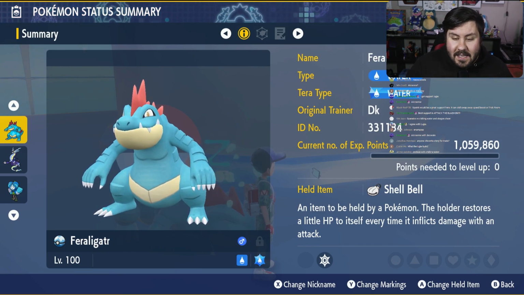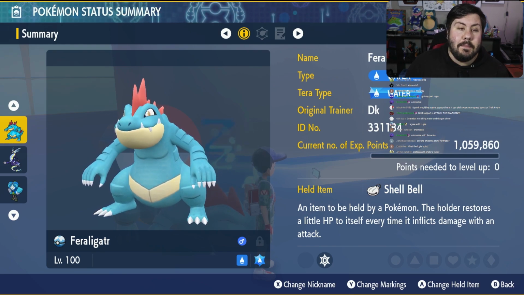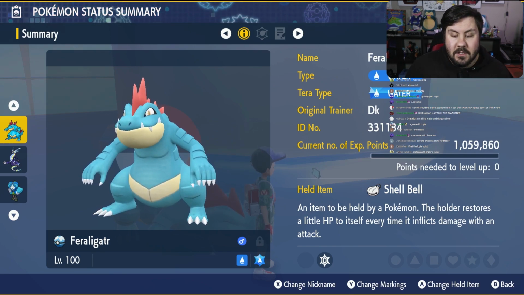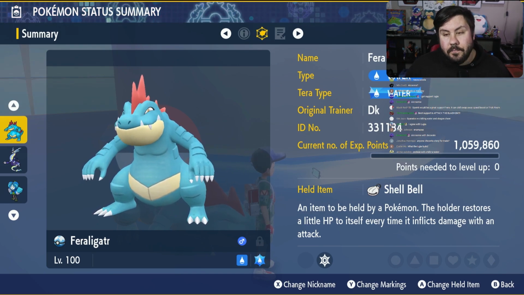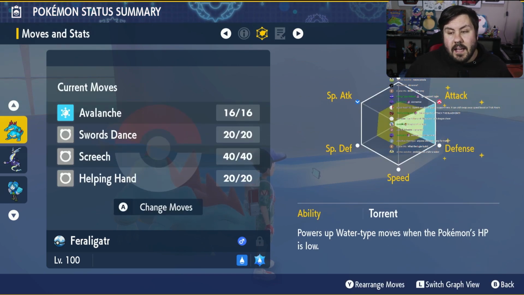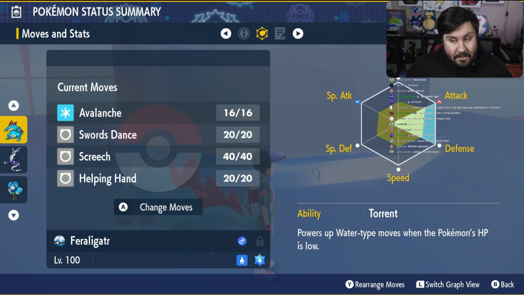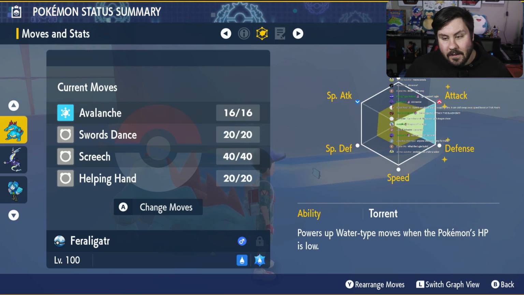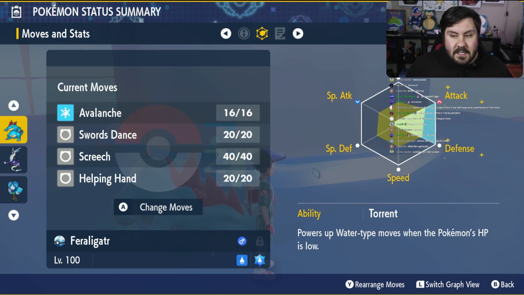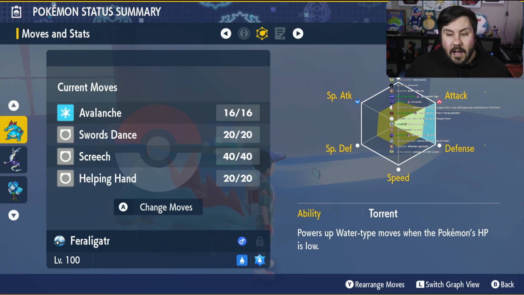Held item on this guy is the Shell Bell, because we really need a way to make sure that we get our HP back on this one, so Shell Bell is obviously the way to go. No attack boosting item here. For your EVs on this guy, you're going max EVs in your physical attack and physical defense on this one, since we know Blaziken's going to be a physical attacker.